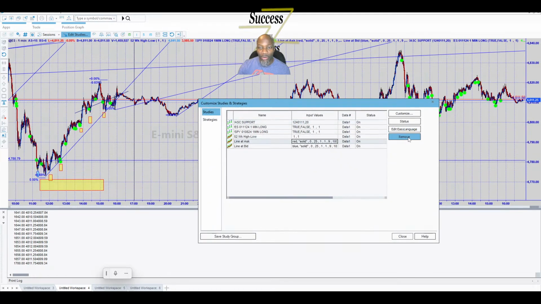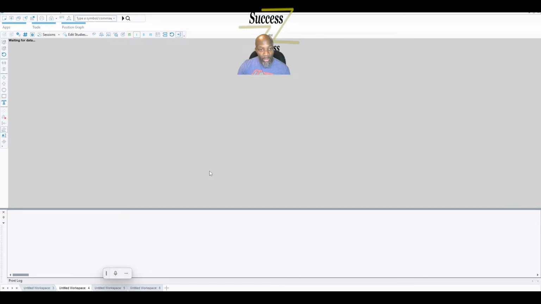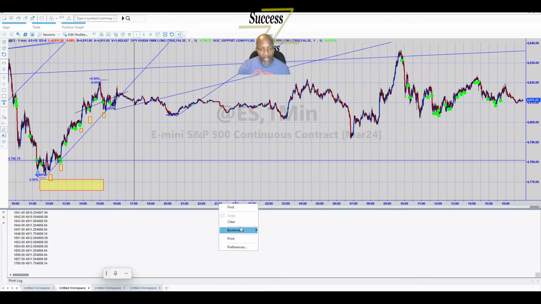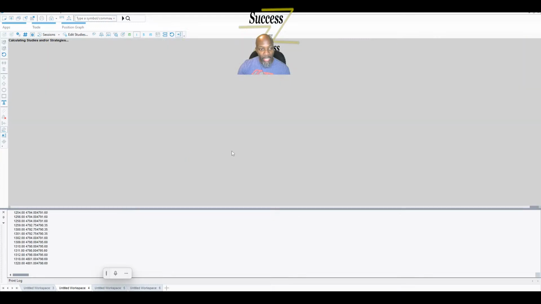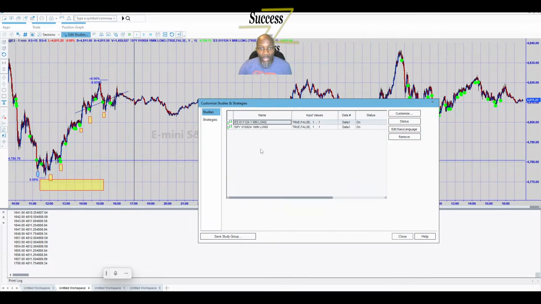These two are new, line at ask and line at bid. Those two are new for me, so they shouldn't be an issue either. They were created by TradeStation, and there's nothing in their scripts. Now, there's something in here that is wonky in these last three, right? And I hate to have broken it down this far, because we should have been able to do it just by clicking on each one and going to print or find. Now we're down to the last three. Ascending support. Remove that one.